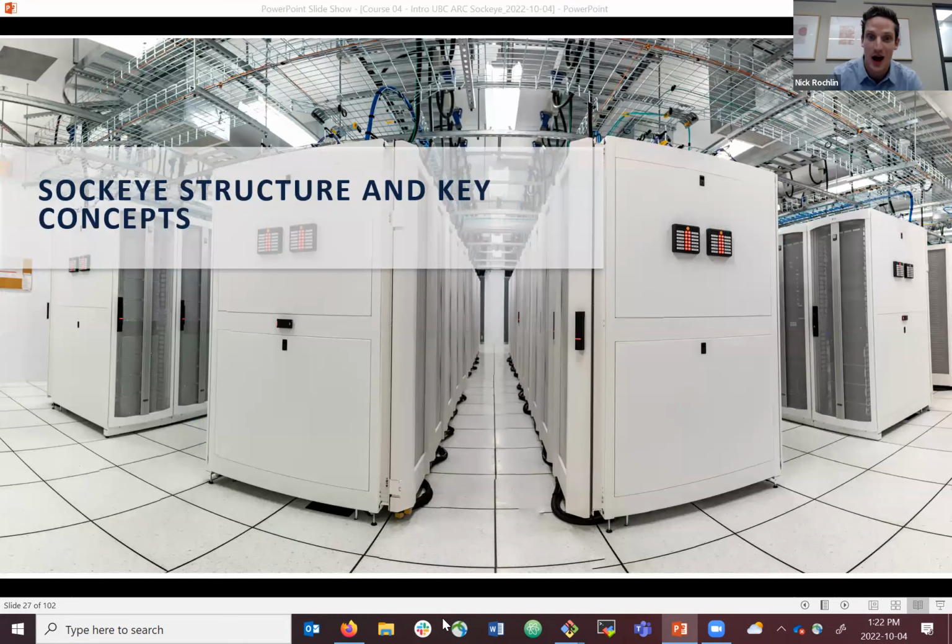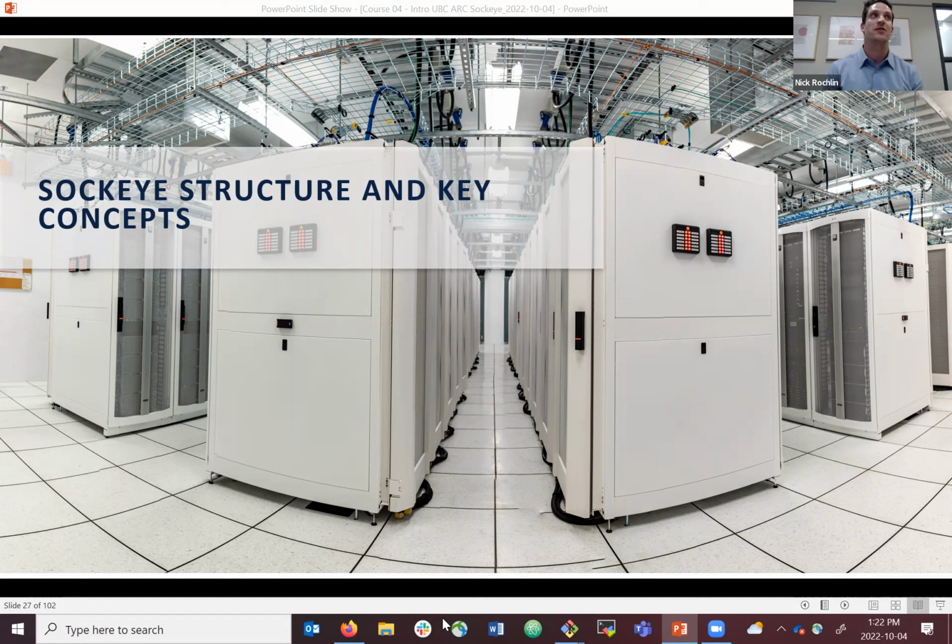Oh, a naive question, but how exactly is cloud computing different than Sockeye? Okay, so there's a few main differences there, and it does depend on your workload. One of the main differences, and this is also, oh, George, you're typing an answer? Okay, if people are interested in that answer. No, sorry, Nick, you can carry on. I just provide some additional info if that's helpful. Okay, yeah, it really depends on your workflow and how well it's suited.